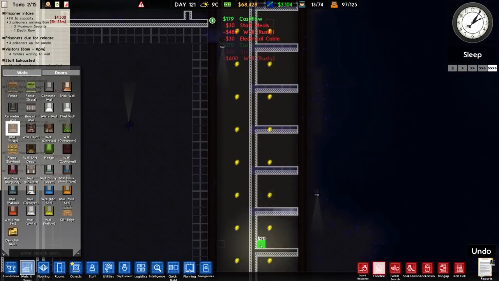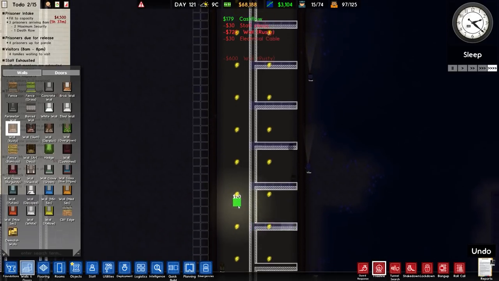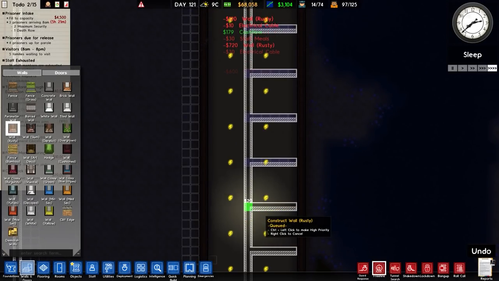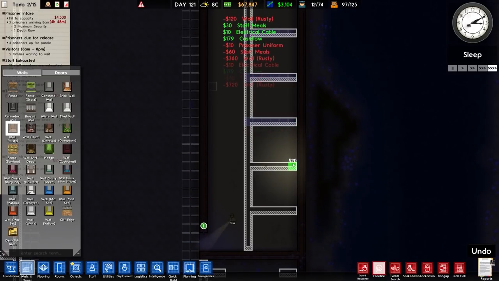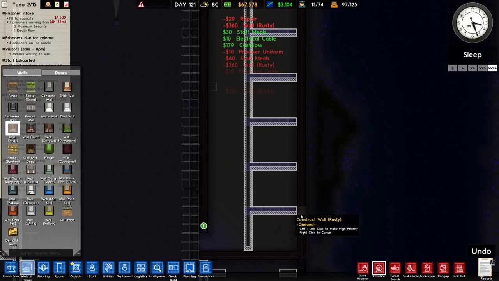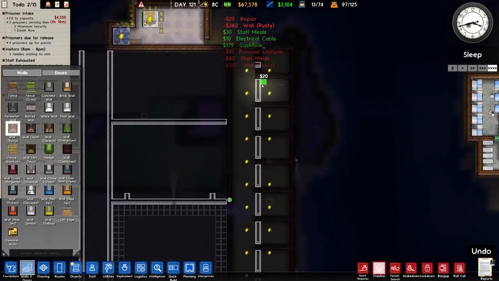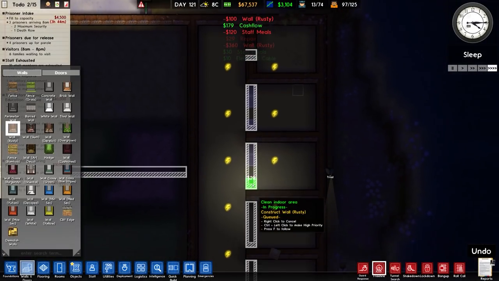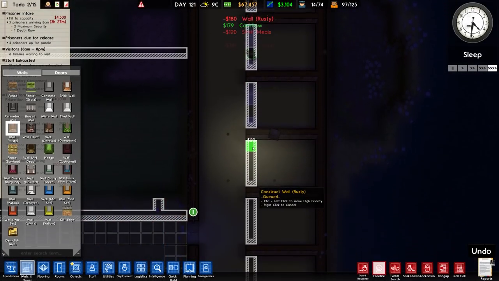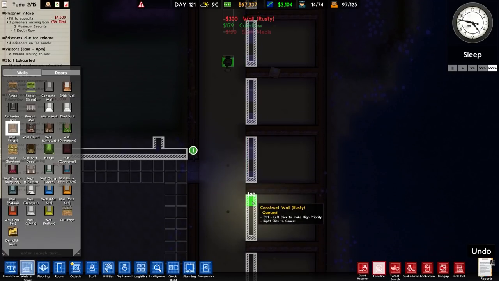But the workers are obviously quite stressed out. Got enough on their plates. And indeed, they're having some problems trying to pathfind towards some of these places as well. So, just going to double check. It's 2, 1, 2, 1, 2, 1, 2, 1, and so forth.